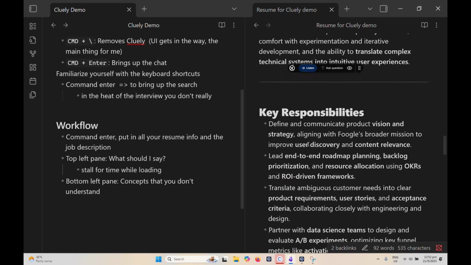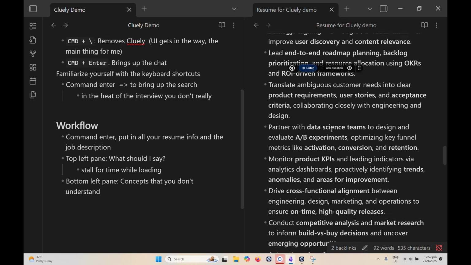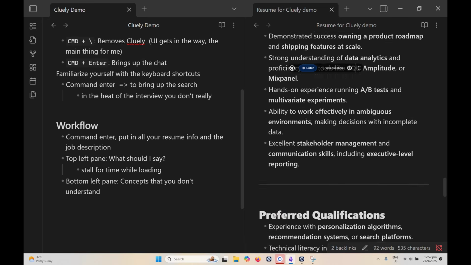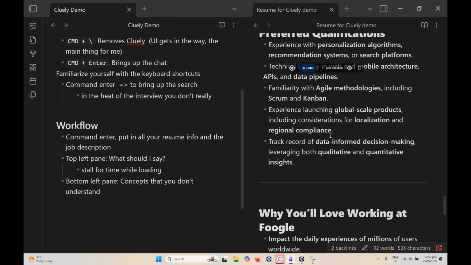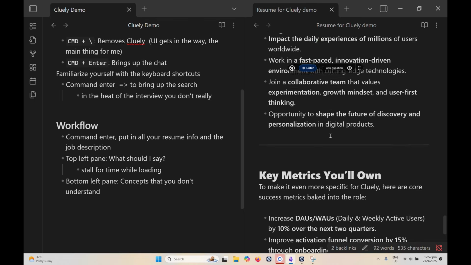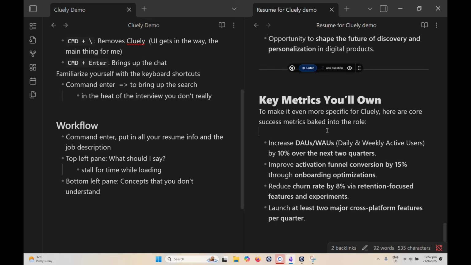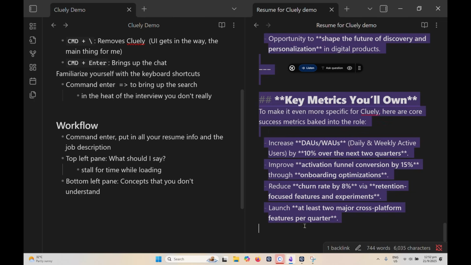You see, there's this framework and that framework, ROI, OKRs, A/B testing, stuff about SQL, amplitude, mixed panel, Kanban, and so on. So it's technical deliberately. Maybe we can see something interesting when we use this later in Cluely.